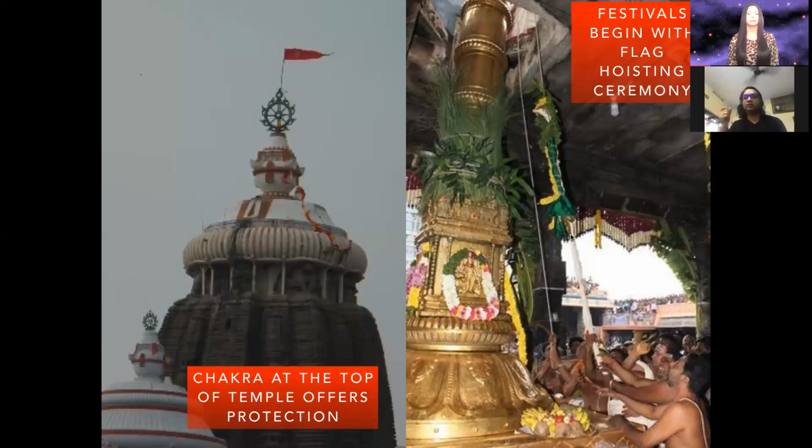Now, Mars is the soldier, Mars is the security guard. And that's exactly what you find here with the other flag on top of the Sudarshan Chakra on top of the Jagannath Puri temple. So you have a Martian kind of element with flags also. When you see a flag, you can recognize there are soldiers there. It's as simple as that, right?